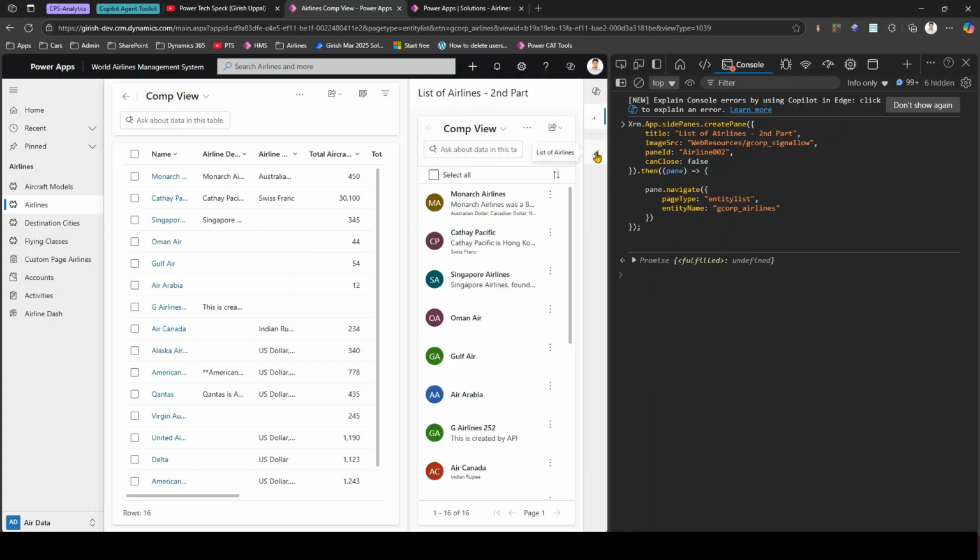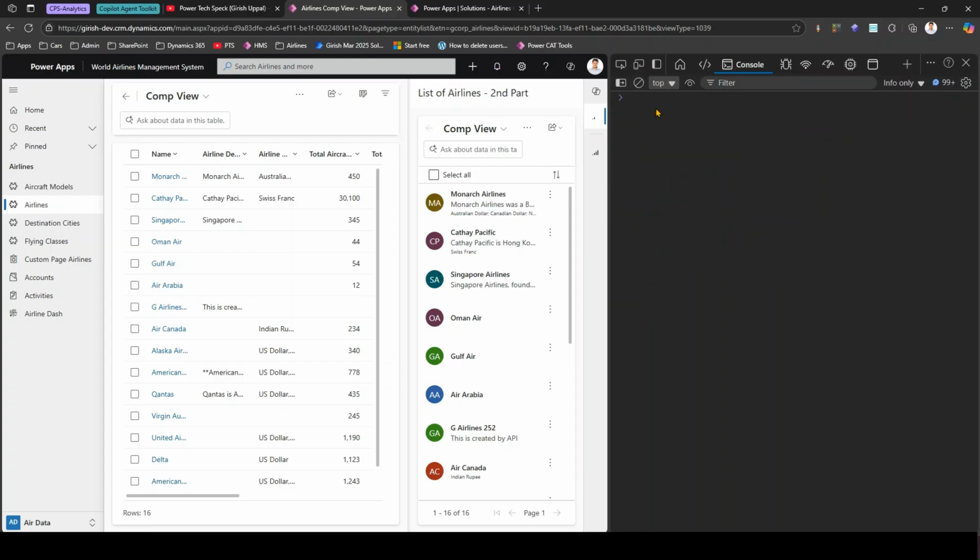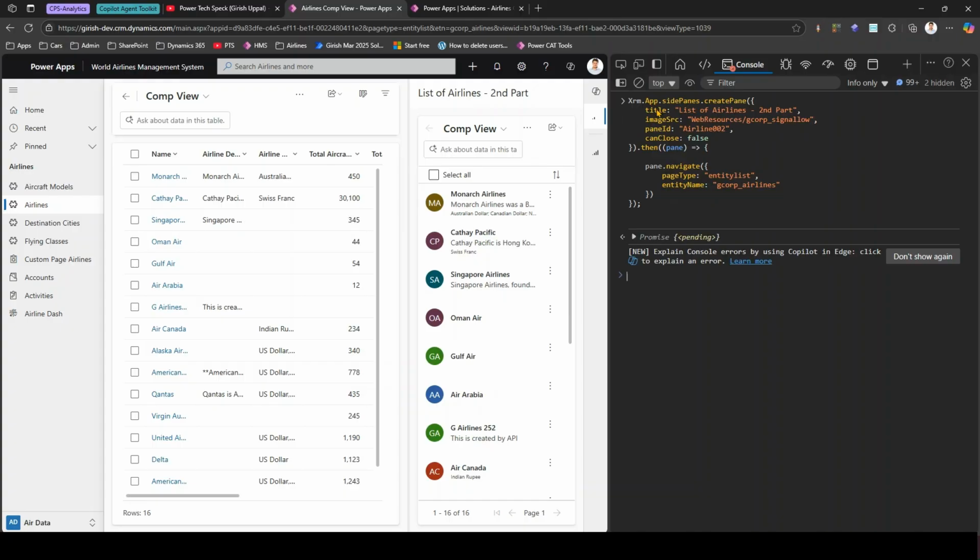Now we can also add three side panes. But let me paste this code again, okay, and see the error. If I paste the code again, you might see that this third icon hasn't appeared. Now why doesn't it appear? Because this pane ID should be unique. Okay, you cannot put the same thing again and again.